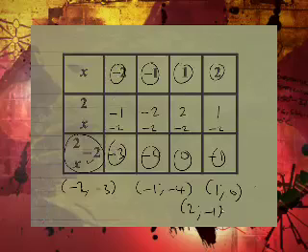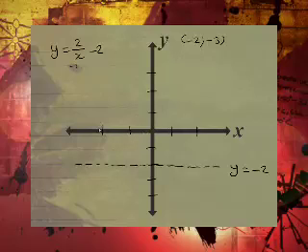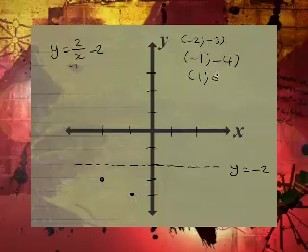Okay, so let's continue with this. We plot (-2, -3), so it goes down here and gives us our little point. There's a point. Then the other point that we had was (-1, -4). If x is minus 1, 2 over minus 1 is minus 2, minus 2 is minus 4. So it's (-1, -4), which is there. Then the next points were (1, 0) and (2, -1). (1, 0) is there, and definitely (2, -1) is there.